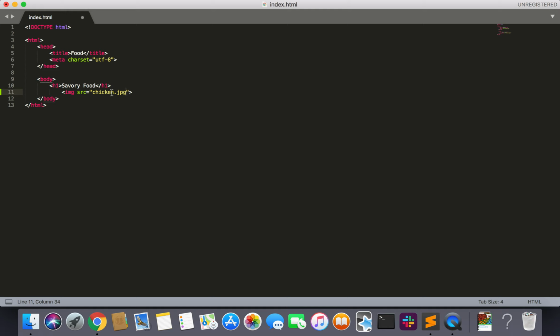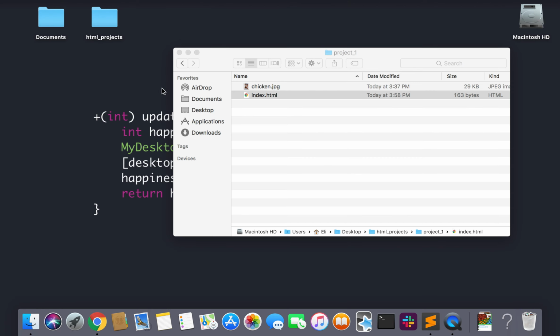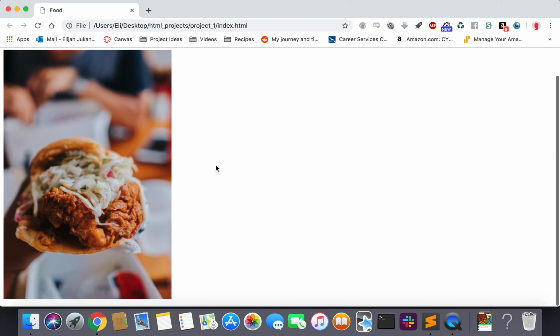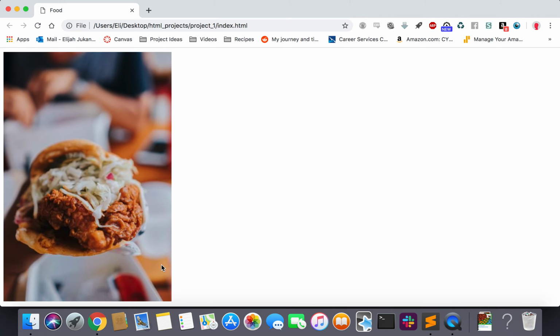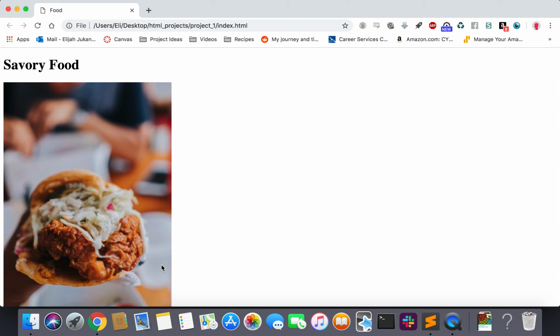Now I'm going to save this with Command S, exit, and then open up my web page. And hey, here's our image right here. So your image might be really big. If that is the case, you'll need to resize your image.